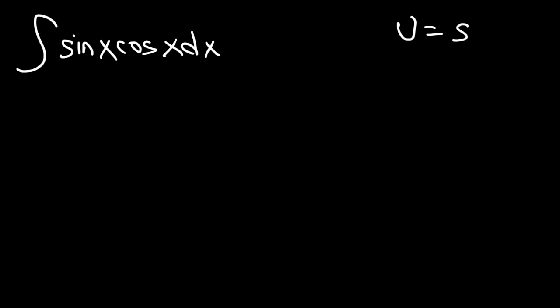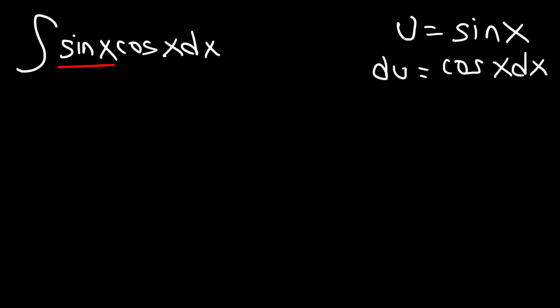In this video, we're going to focus on finding the integral of sin x cosine x. Now, there's three ways in which we can get the answer. The first technique involves u-substitution, and we're going to replace u with sin x. du, the derivative of sine, is going to be cosine x dx. And so let's substitute sine with the u variable, and let's replace cosine x dx with du.